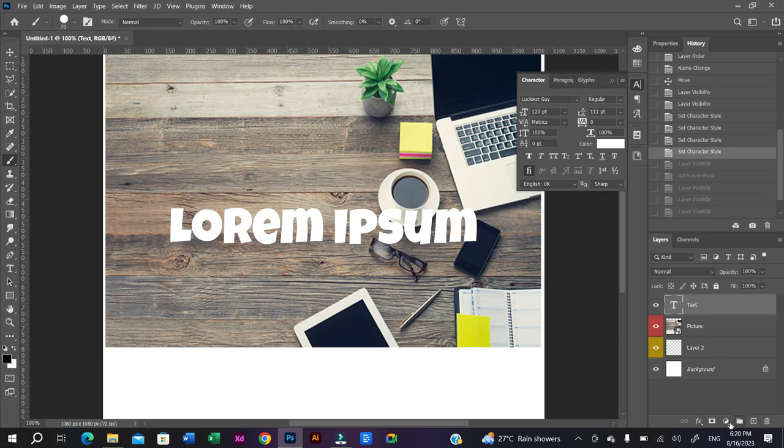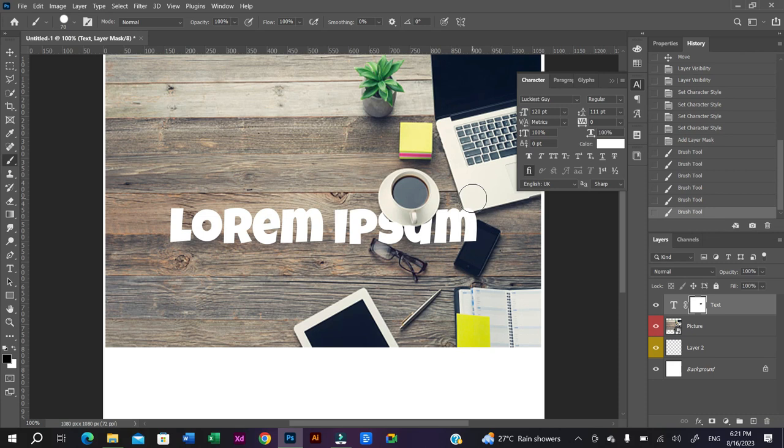We click on the layer mask. The layer mask is just at the left hand side of the adjustment layer. So we click on it. Once we click on it, now we come to the text. Now if you notice, our layer mask is selected. It's actually linked to the text. So now we can come here and then erase the part we don't want. You have to be very careful so as not to erase too much. So you erase the part you don't want and then you do the same thing.